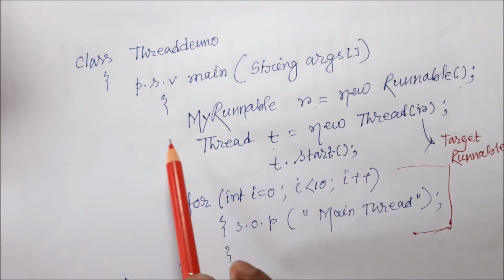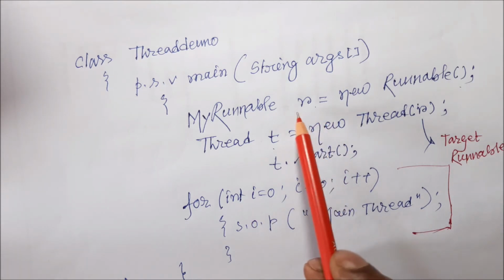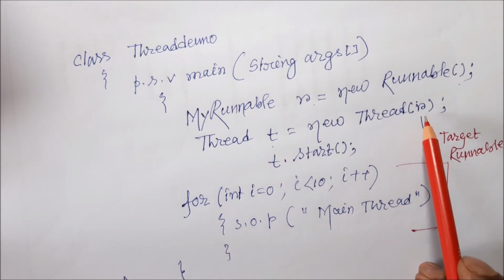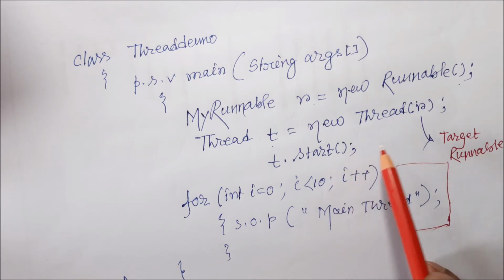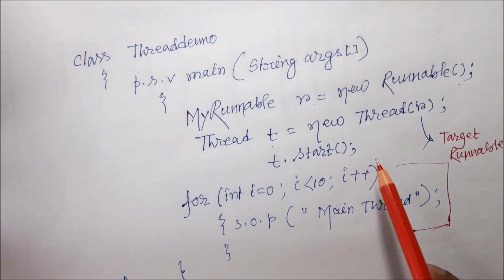So first we have to create the object of a runnable class. Whatever class implements the runnable interface, we have to create its object, and that object has to be passed through the thread constructor. If I don't pass it, a new thread will be created, but that thread class will run its own run method, and in the thread class the run method is an empty implementation. That means nothing has been written there, so I am not overriding the run method.